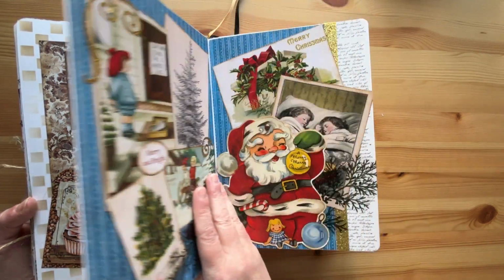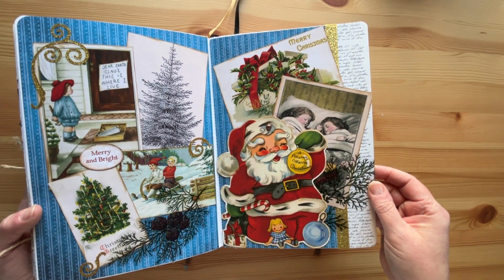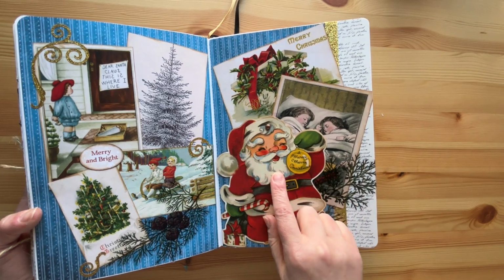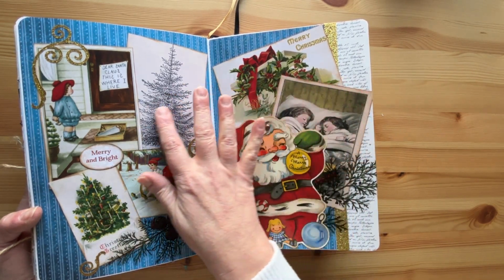Really sweet collection. And then we get into some Christmas. So these are Christmas pages that I started making. This is a real vintage Santa that I found in an antique store, and then some other reproduction imagery.